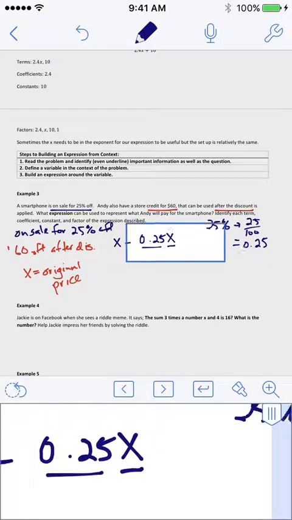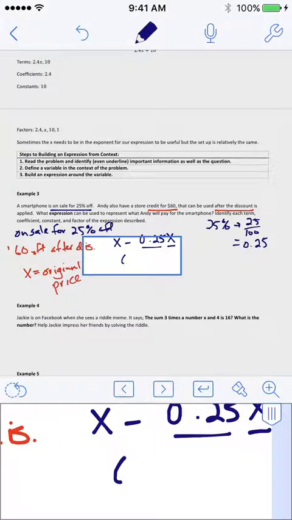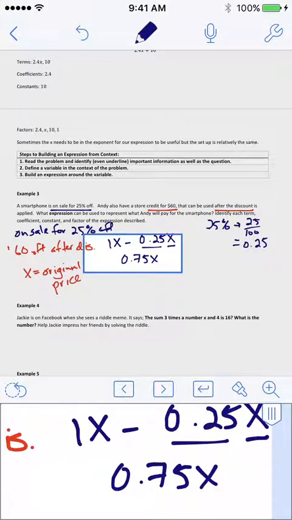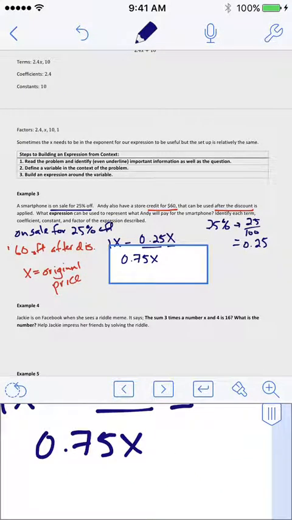They're going to take away that amount from the original price. In other words, I'm going to pay 75% of that x, right, of that original price. So if the original price was $100, I'm going to pay $75 after 25% off, right? We can see that works out mathematically. 1 minus 0.25, the coefficients, right, subtracting those like terms, you do end up with the same thing. Alrighty. So that's the first part. So that's the information on sale for 25% off. That's the expression we can come up with.